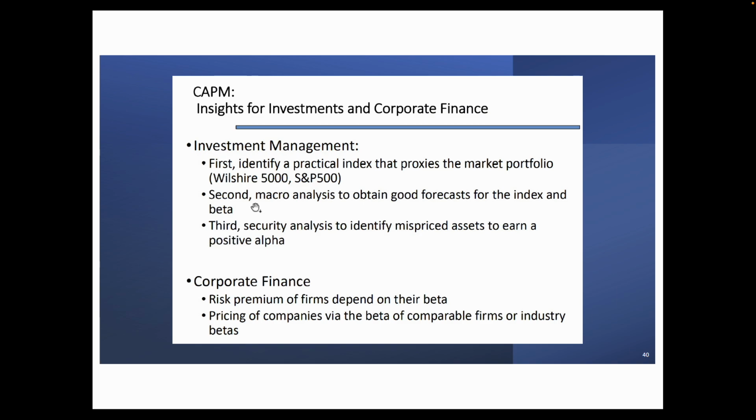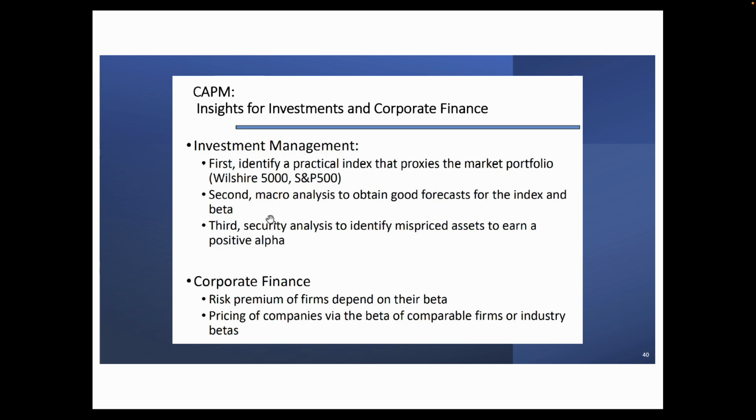I also need to compute the beta. So the beta is usually easier to compute. It's simply covariance over variance. So I can use intraday data. We will have a problem set on that. If I have intraday data, I can compute intraday variations, get precise variance estimates, so it's no problem. Same for covariance, basically. Or I could use option contracts. We also have a problem set on that. So getting the beta is not a problem here. Getting the expected return of the market will be the problem.